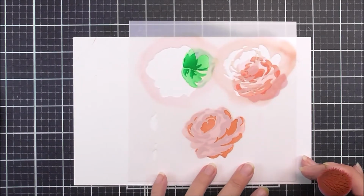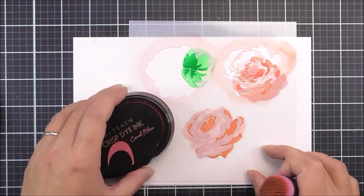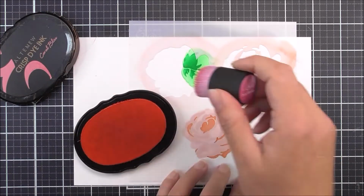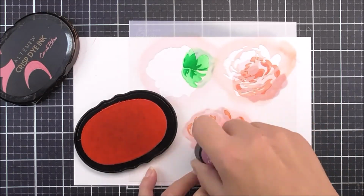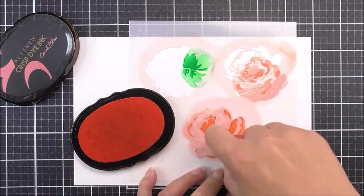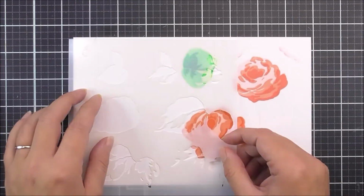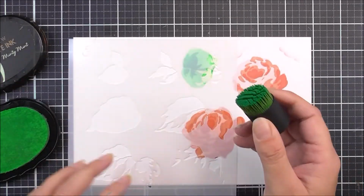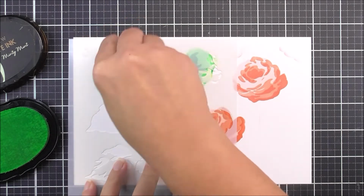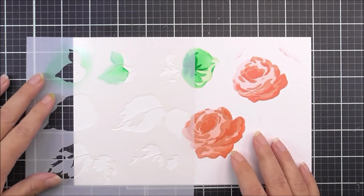So once that layer has been completed, I'm then going to pop the third layer in. You can see just how easily that slides into place. I did line up just that bottom petal that you can see, just where it's going to have that darker shade in. And for this layer, I am going to be using the Coral Bliss ink to finish that rose off. I'm then going to move on to the third stencil, and we have a number of different leaves on this one. I'm going to start with the smaller leaf cluster.